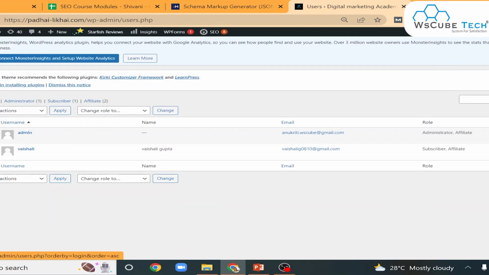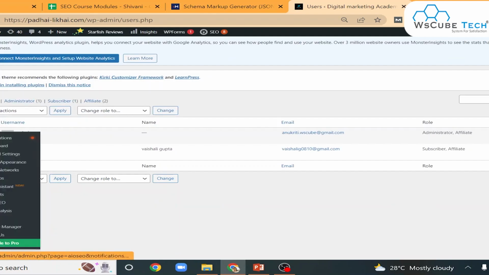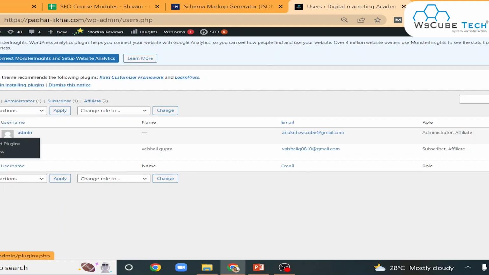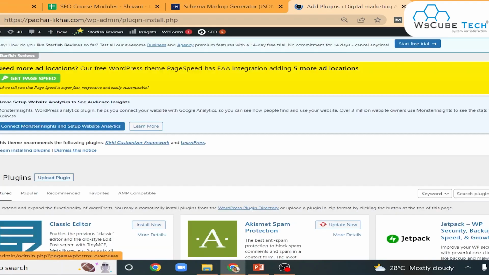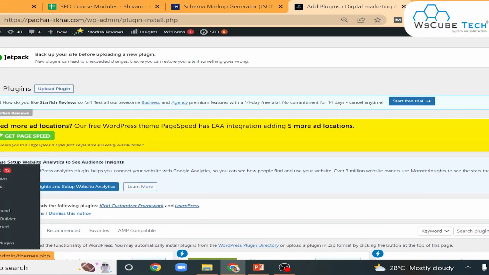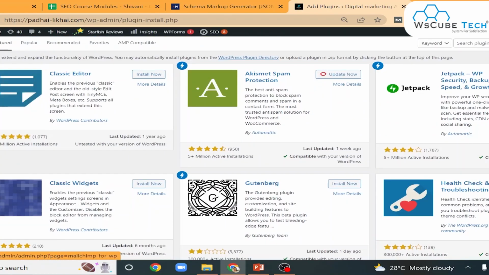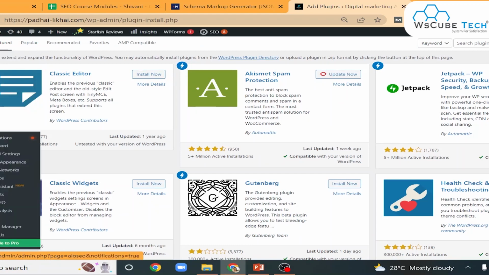After that, you have to install one plugin, that is All in One SEO. So we have to simply visit the plugin section, and here you have to click on add new, and in the add new section you have to mention your plugin name, that is All in One SEO. After you are done with the installation, your plugin will appear on the left hand side. Here you can see that is your All in One SEO. Then you have to click on that plugin and select search appearance.